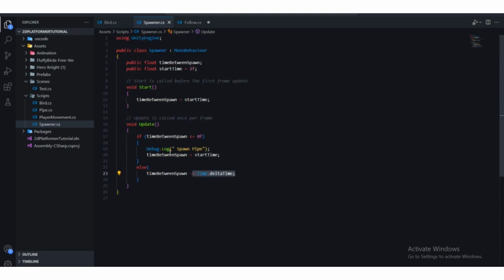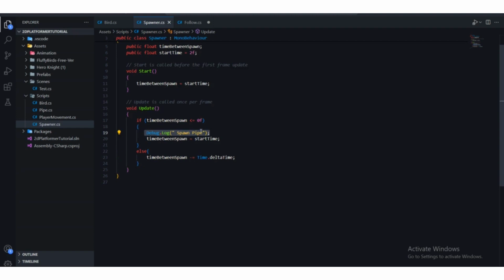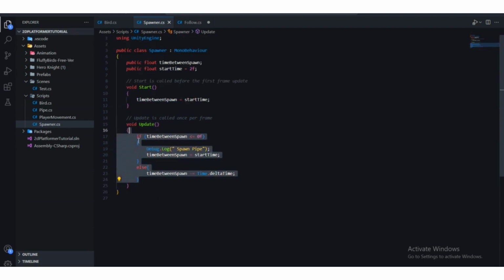When it hits 0, firstly we print out this message, spawn pipe, in the console with Debug.Log, and we set time between spawn back to start time, which is 2. So it will keep looping in this statement.